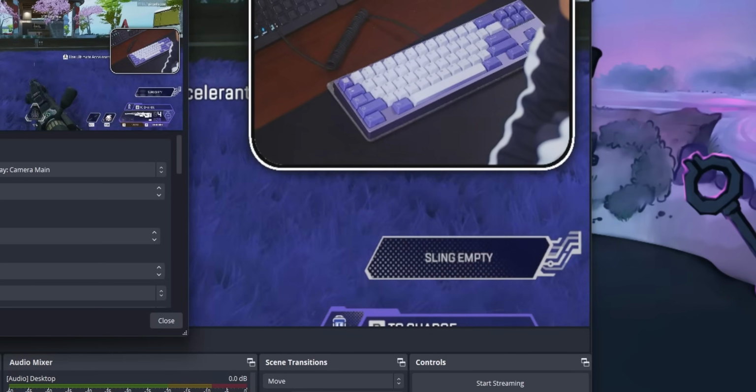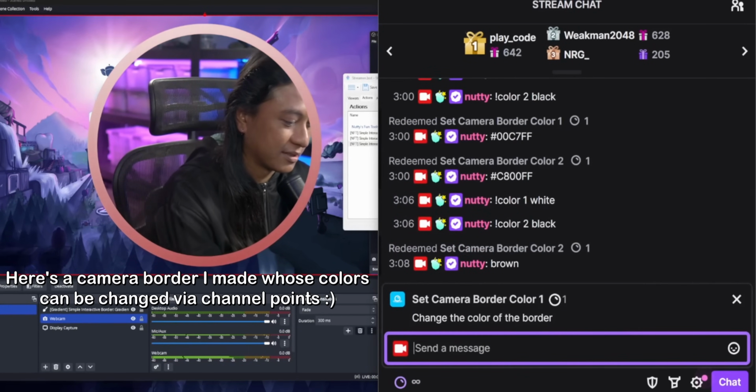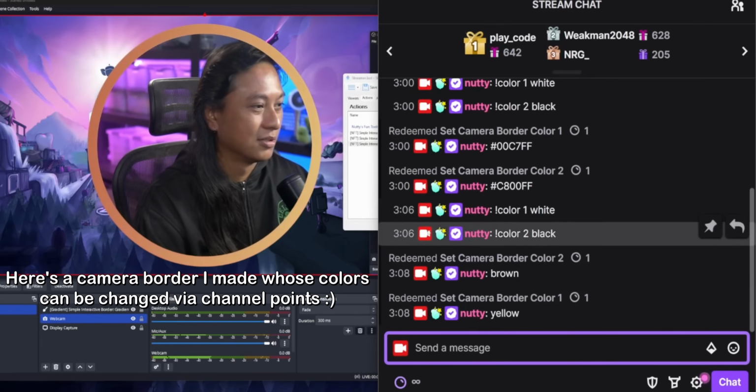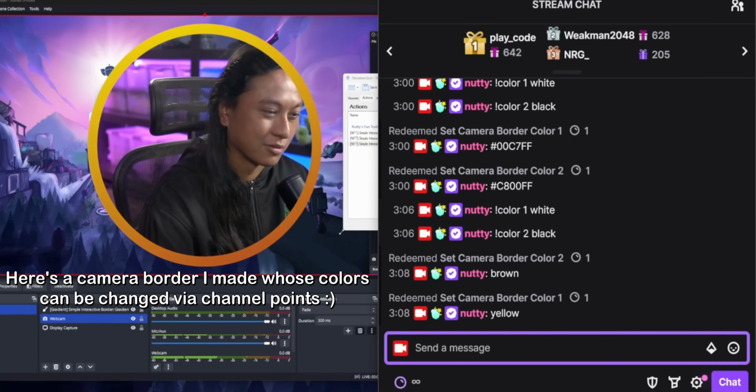I should probably do a dedicated video on making custom widgets with StreamerBot because although it's nowhere near as easy to use as Stream Elements or Streamlabs, you can make widgets for everything. And no, you don't need to know how to code either. You just need to know where to click and where to drag stuff around. So let me know if you want me to make a video on that.